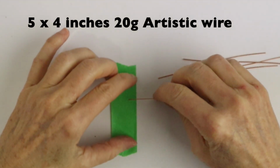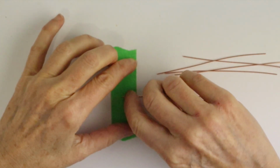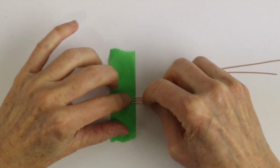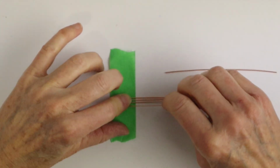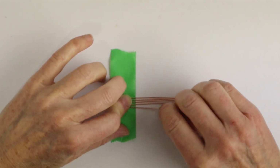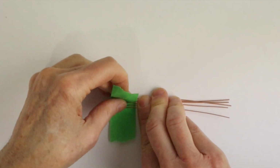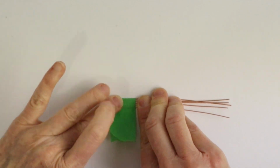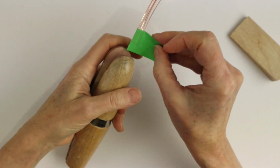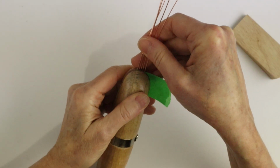We are going to start with 5 pieces of 4-inch long 20 gauge artistic wire. I'm going to place the ends on a piece of painter's tape about equal distance apart. So we're just going to lay them right down and push them into the tape to hold them in place. And then I'm going to fold the tape over top just to make sure they're really attached. And then I can place them in the ring clamp so they're firmly held together with the clamp.